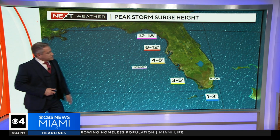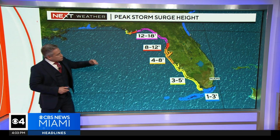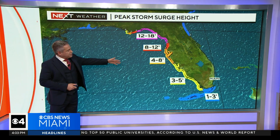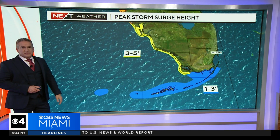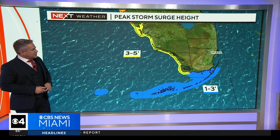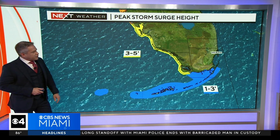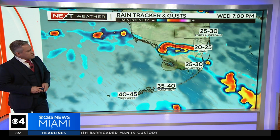The storm surge warning, of course, continues, and the latest modeling trends and the latest intensity forecast have ramped up the storm surge potential. So we're now looking at places like Tampa, 4 to 8 feet, and 8 to 12 to the north of that. And then, of course, the worst of the storm surge will be where it makes landfall, to the east of the eye. 3 to 5 feet of storm surge for the western part of Florida, including the mainland and Monroe here, and then 1 to 3 feet for the Florida Keys.